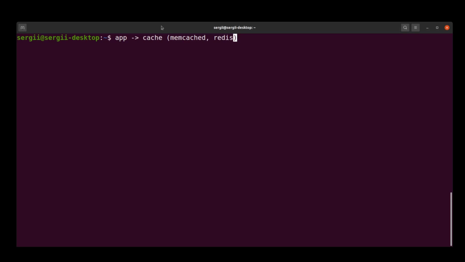So what kind of options do we have? Let's say we have an application that has to be run locally, and we have to install memcache and Redis, like one Redis and two instances of memcache. The two instances of memcache could be running on a single machine. Theoretically, I could install memcache locally without any problem, and Redis also.